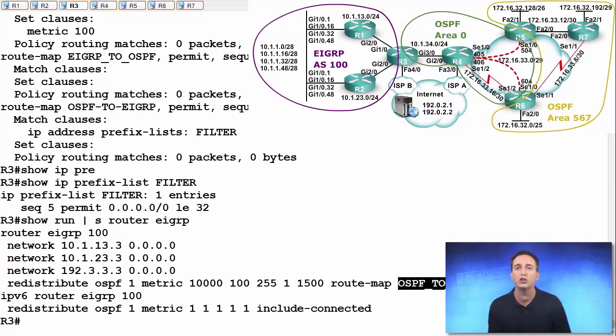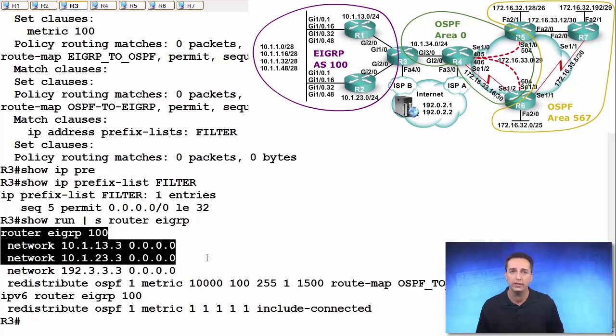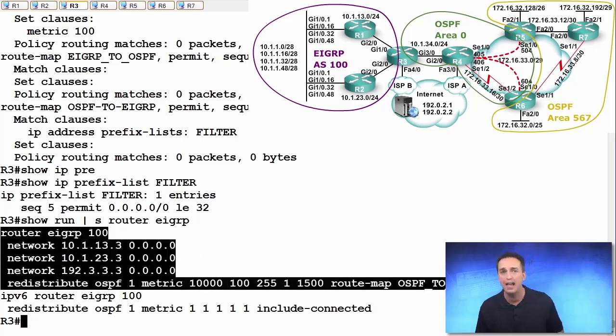But look, underscores versus hyphens. That's a big difference. Yeah, it is a big difference. We have referenced a route map that doesn't exist. We typed it in incorrectly in our command. So we're going to have to fix this now. We have to type in OSPF-2-EIGRP to solve this problem.